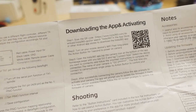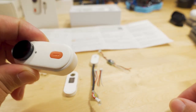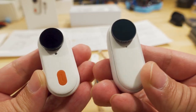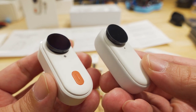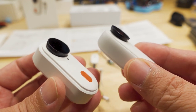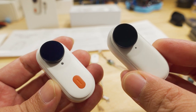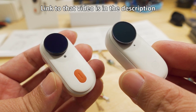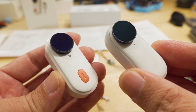You do have to download the Go2 app - it's the exact same app from Insta360. This is a good point to explain the similarities and differences between the Peanut and the Insta360 Go2. If you look at the two cameras side by side, they're not exactly the same externally, but the internals are the same and the firmware is the same, so the image quality is going to be identical. I've got a review video on the Go2 already so I won't go into details on the footage - it's the same quality.